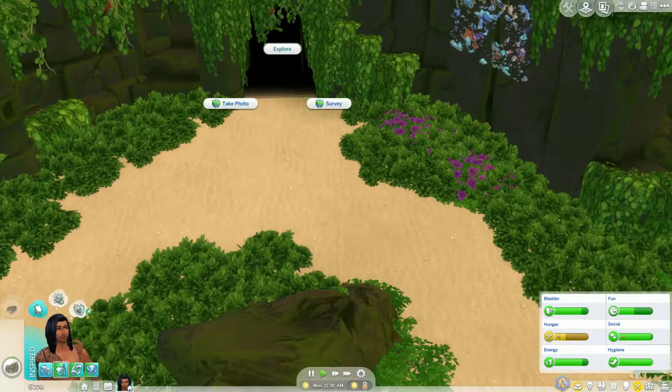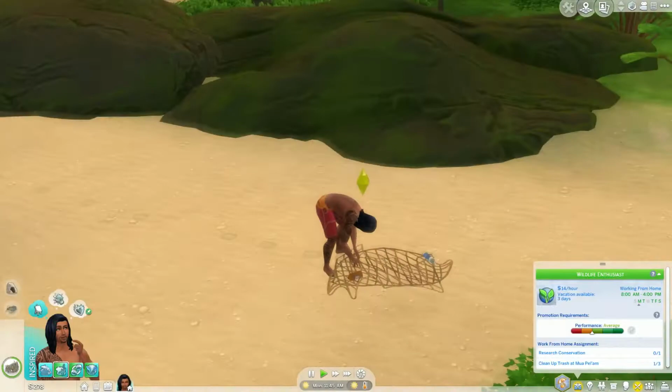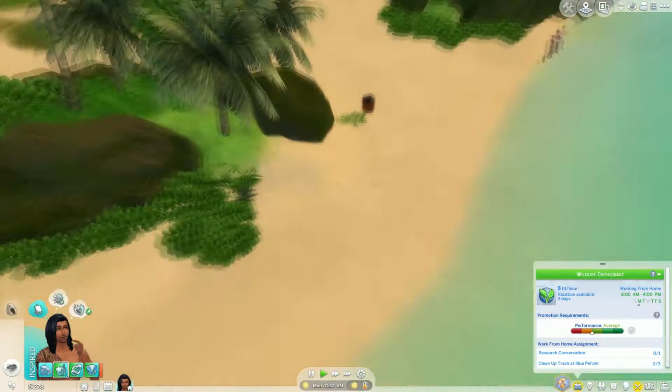Explore the cave. That should be fun. Clean up the trash. Research conservation. I don't even know where we're going to be able to do that. It's clearing up the... Yep, got that cleaned up. That's two more cleaned up. And then we're going to be heading over to clean up some... that's some wild grass. There's nothing out over here.